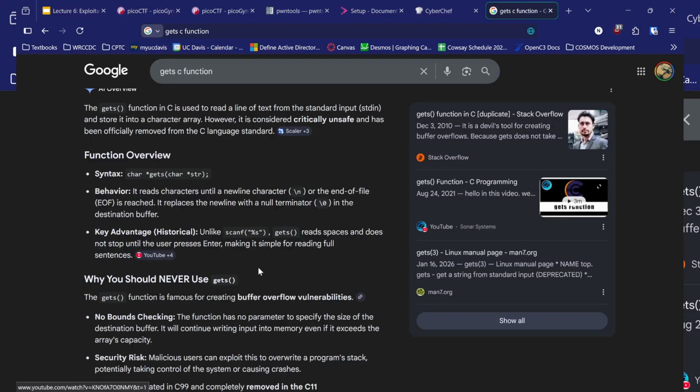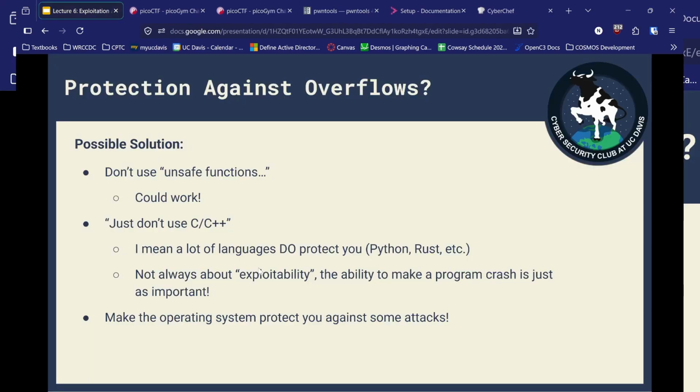If you put in a longer string, it will blow up your buffers. You could do that, but there are plenty of buffer overflows that go on without using so-called bad functions.